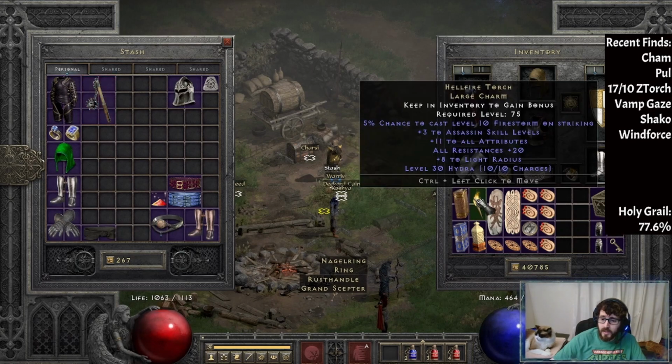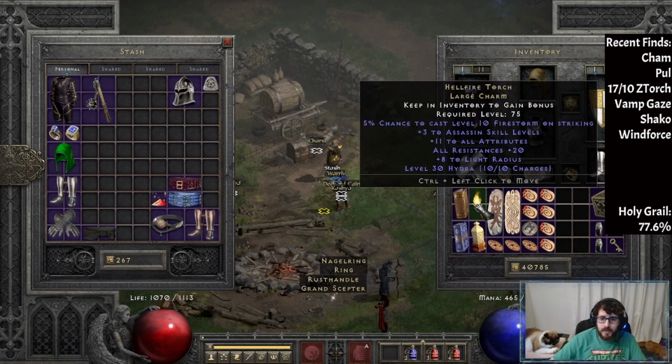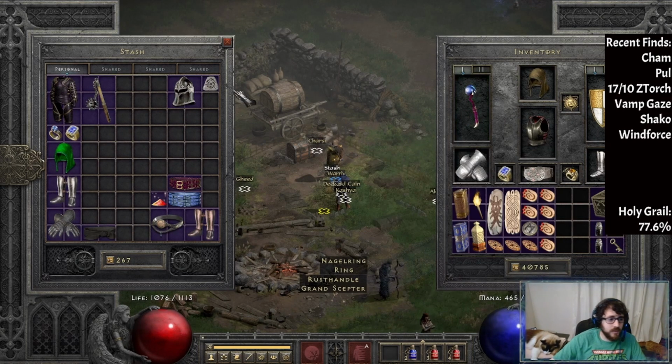I got like every class except for Sorceress and Paladin. I've run Ubers, I think, 5 times. I just haven't gotten lucky enough. But I have a little Assassin Torch just for some resistance here. I'm using Heart of the Oak.